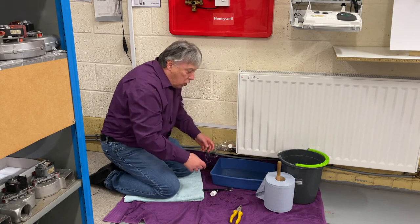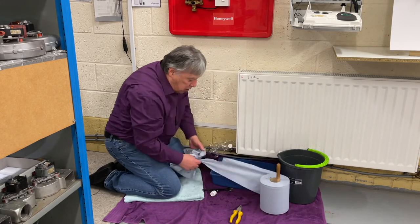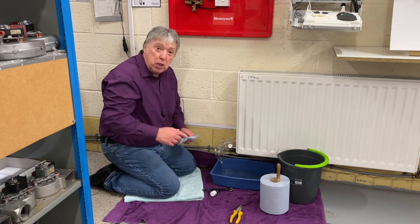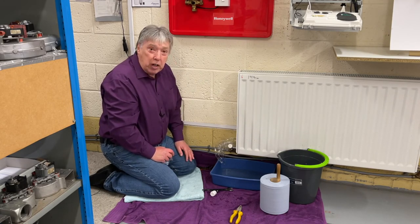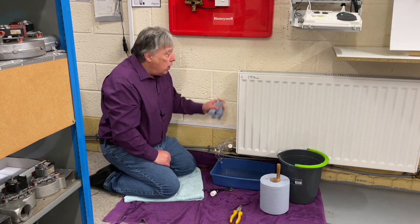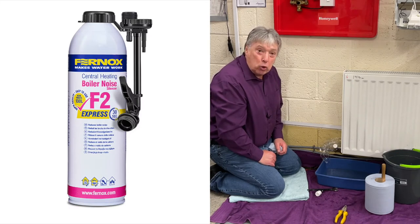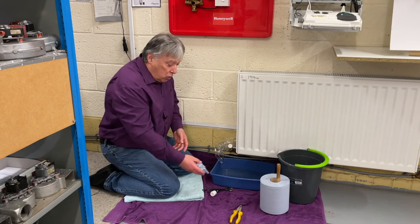And then we can turn this on, and this is where our kitchen roll comes into place. We can tear some of this off to dry hands, dry around here, etc. The only thing that remains now to do is to put some pressure back into the system and then go to the vent plug and vent this radiator, and then we can switch the heating on first to wash it round, etc. We can use the stop end here to put our Fernox in, if you remember rightly, that we put into that air bottle. We can pour our liquid in or pump it in with the Fernox cylinder ones.